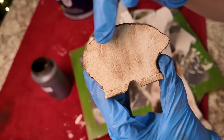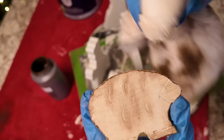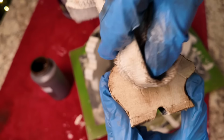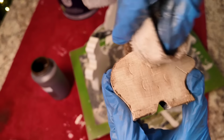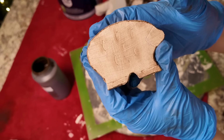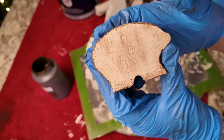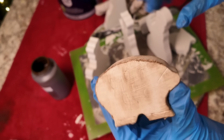So yeah, kind of liking that. I'll probably go in and try to wipe around some of these little heavier pieces without getting in the indention part. So it's a little tedious, but to get the desired look that you want, just play around with it and take your time. So I'm going to work on doing that to the rest of these.